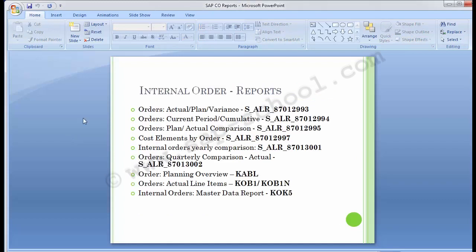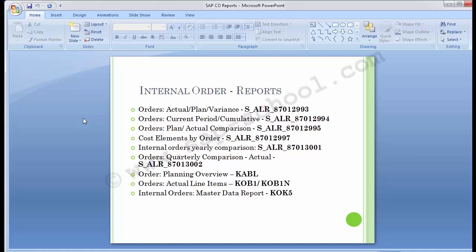On the screen, there are various internal order reports where we can make actual and planned comparisons in internal orders. You can have comparison of the current period with the previous accumulated periods. Then you can have the plan and the actual period comparisons, and even the cost elements by internal order, and you can see how the costs have been booked to the various general ledger accounts.